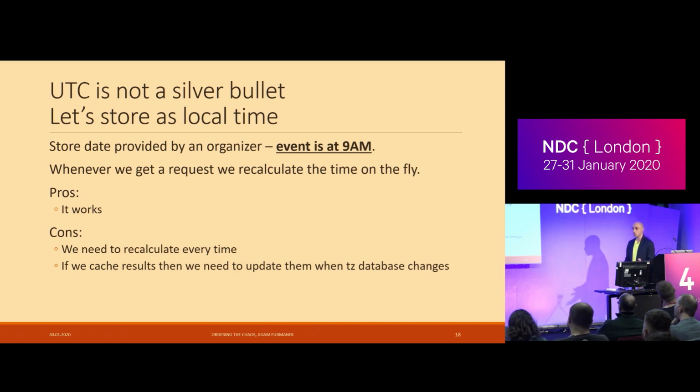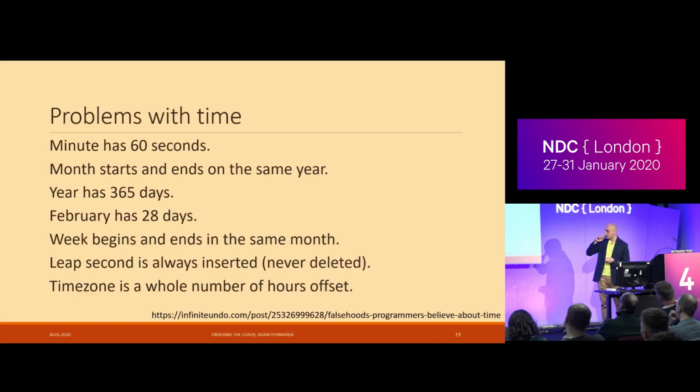And this is actually the source of truth for the event, because the organizer of the event came to your system and said, hey, I'd like it to be at 9 a.m., not at UTC or UTC +2 or whatever TZ info version. That's the source of the truth. So I'm not saying this solution is better or worse than the previous ones. All I'm saying is there are multiple approaches, and using UTC is not necessarily the best idea or is not necessarily going to solve all your problems.